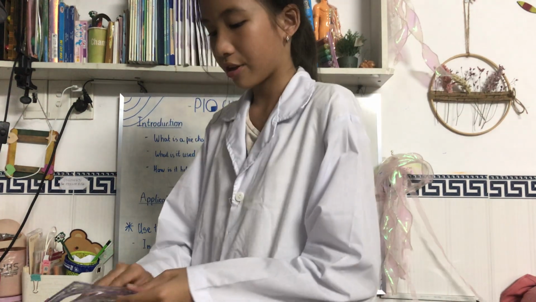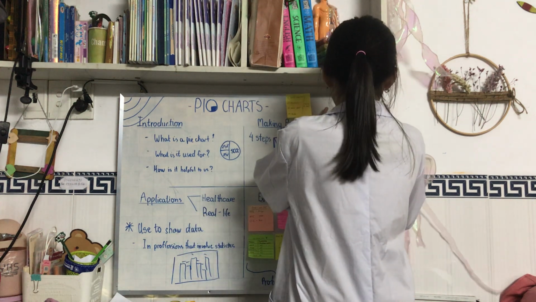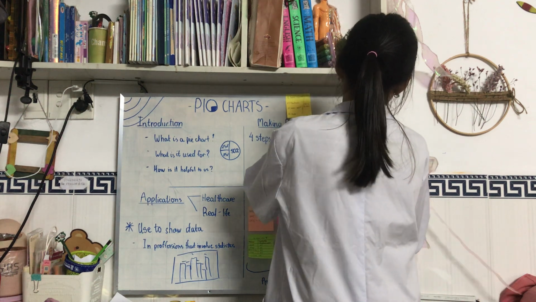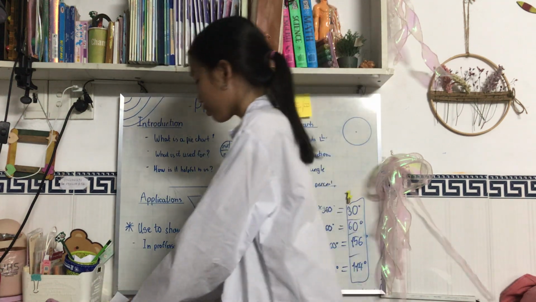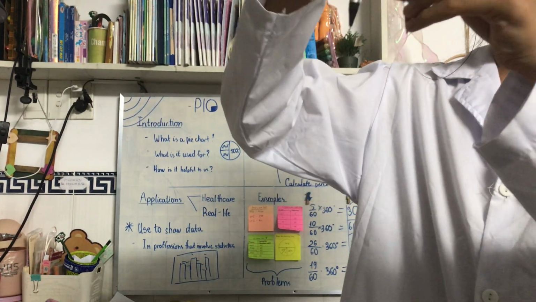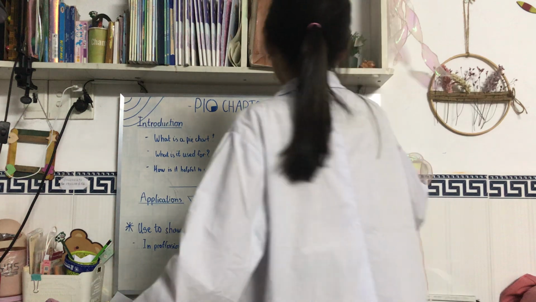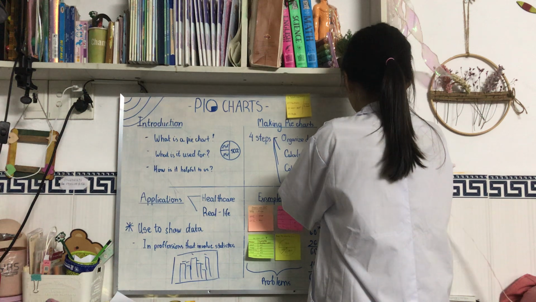So let's draw the circle here. We can draw the circle, find the center, there. Now if you are using a compass, you need to draw it on a piece of paper with the pin, the needle, the sharp end, at the top, and here is the pencil, which we will draw with. But make sure that it is exact, okay? Then if we find the point, we can use the protractor to measure the point.